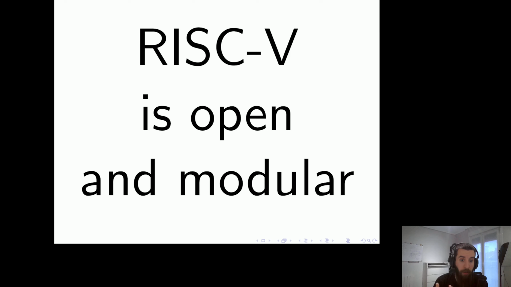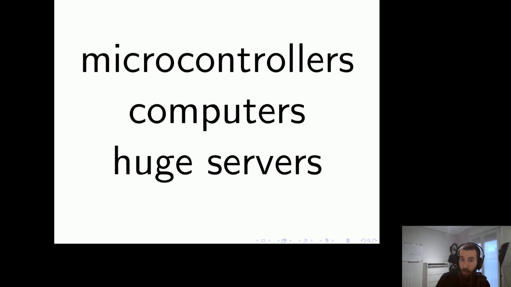The floating point arithmetic is another piece you can add to your processor, and that way it allows the RISC-V implementers, the ones that are going to make the processors, the machines themselves, to decide which of the features of RISC-V they want to add. And this is super interesting because it allows the definitions of the processors to go from very simple machines to very complex machines and anything in between. So the target goal of the RISC-V architecture is to make from microcontrollers to huge servers and everything in between.